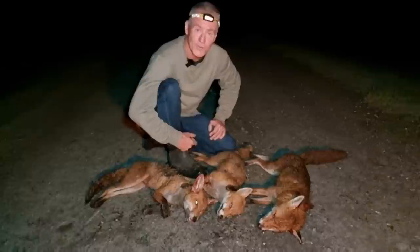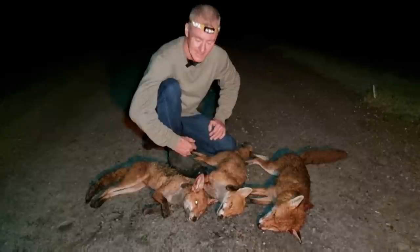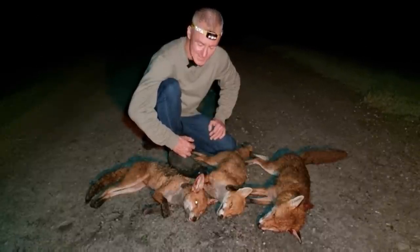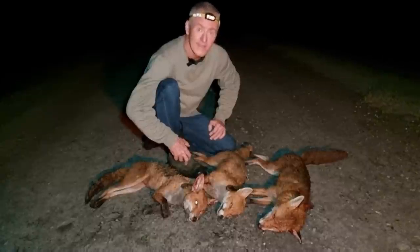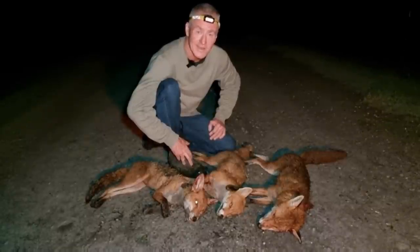This one came into the caller again. I moved the call, put it about 200 metres further away and set up another stand. And this one came out of the long grass and poked its head up at about 80 metres. And that was a vixen as well. Then fortunately, just before I was about to pack up, as the rain started, I had a fox trotting through the paddock. I haven't gone and collected that one yet. It's getting a bit wet.